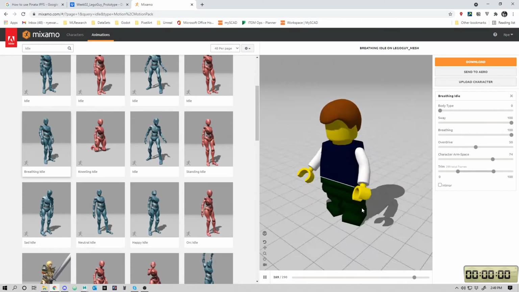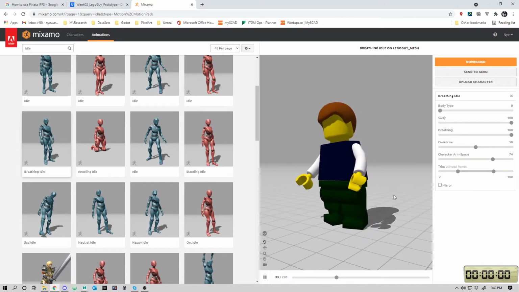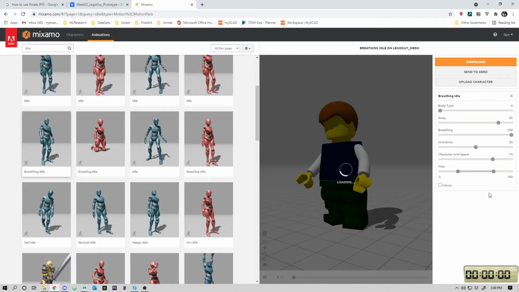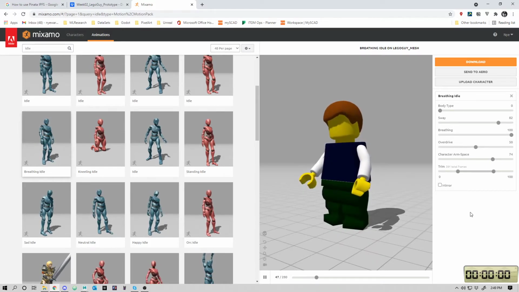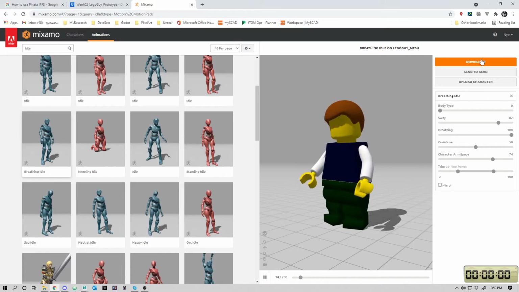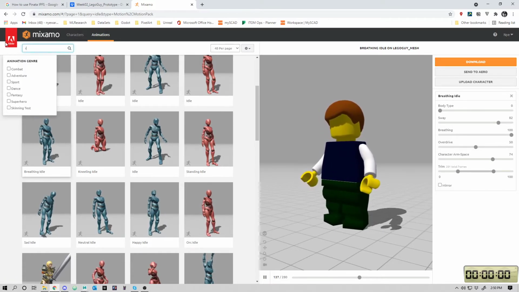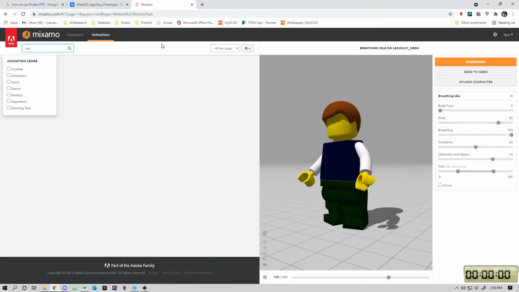We can totally fix that up later, but it's going to be good enough for us now. So maybe I can download the sway a little bit. Great, and I would keep the trims the same as it is. Now I can download this. So I'm going to download this as Lego guy anim, and then I can go ahead and find a run. I've already done all this already, which is why I'm not doing it currently.